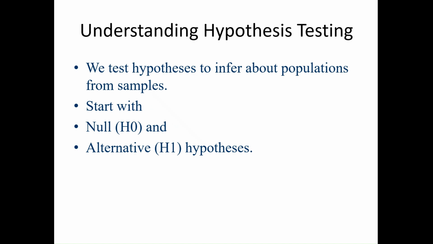Hypothesis testing allows us to make inferences about a population using a small sample of data. We begin with two statements, the null hypothesis, which assumes there is no difference or no effect, and the alternative hypothesis, which assumes there is a meaningful difference or effect. Using data and probability, we decide whether to reject the null hypothesis.